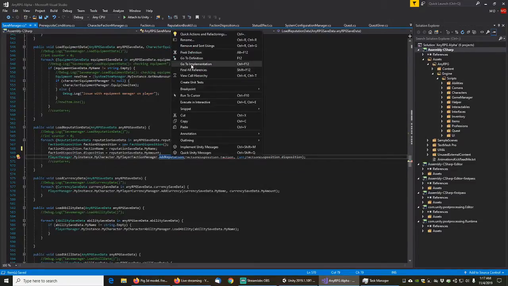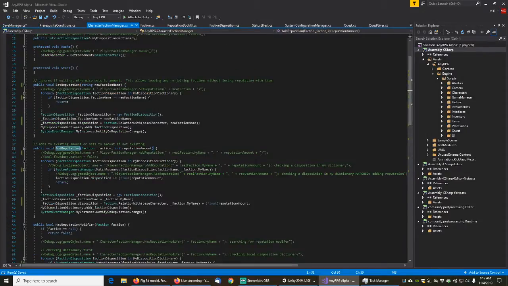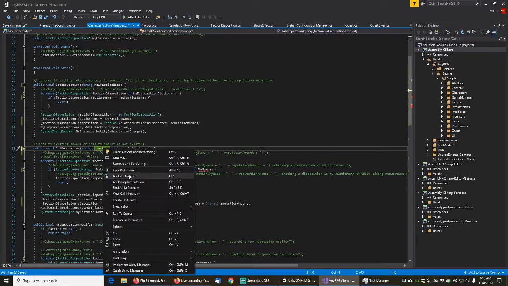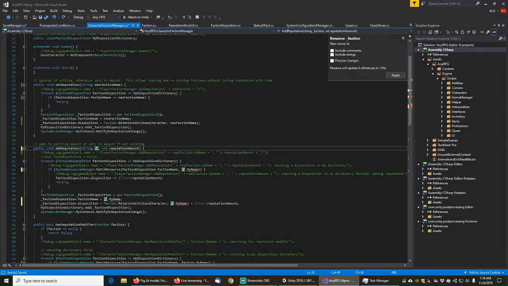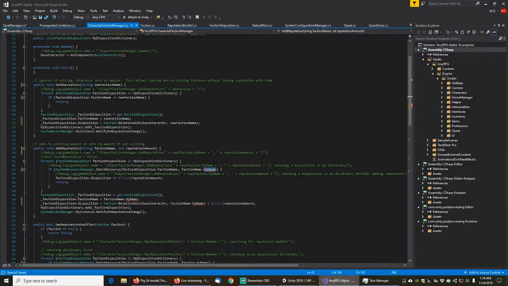You know what? Let me just go to that definition there. We only use underscore faction for underscore faction dot my name. So in fact, we can change that entirely and just rename that to faction name. Hit apply, get rid of that other thing, and now we can just pass that string directly in.